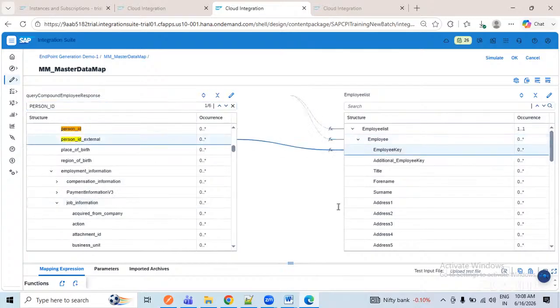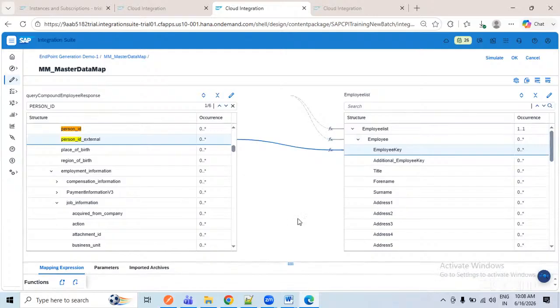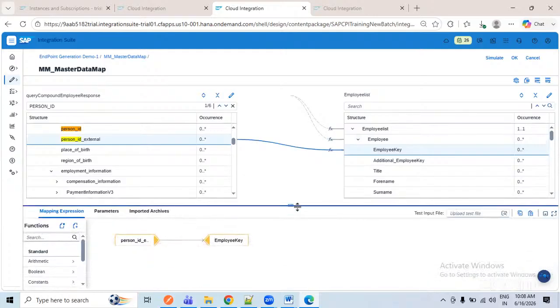I will connect this to employee key. Message mapping means just drag and drop. We are saying that the person ID external data has moved to the employee key, so whatever data is updated here should update the employee key field.